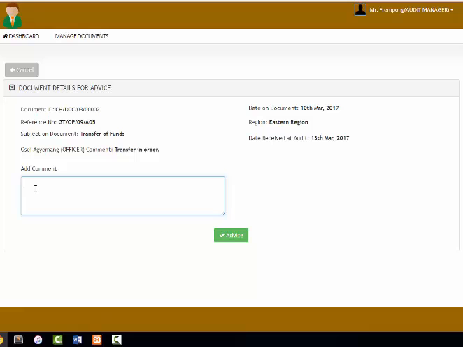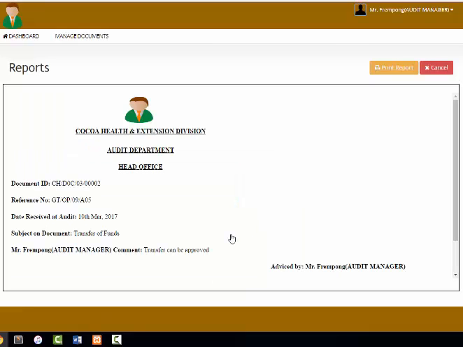So, transfer can be approved. Okay, so transfer can be approved now, and he advised on the document.